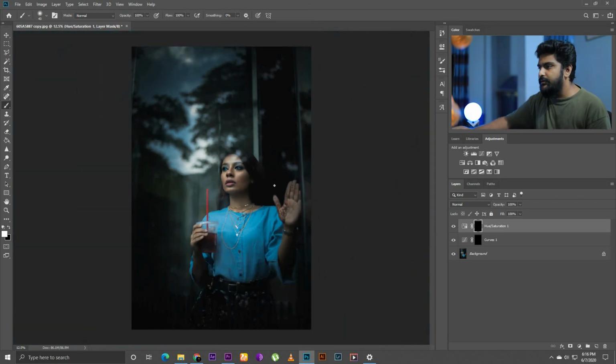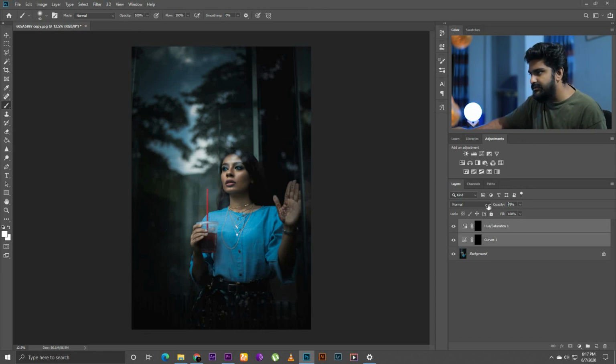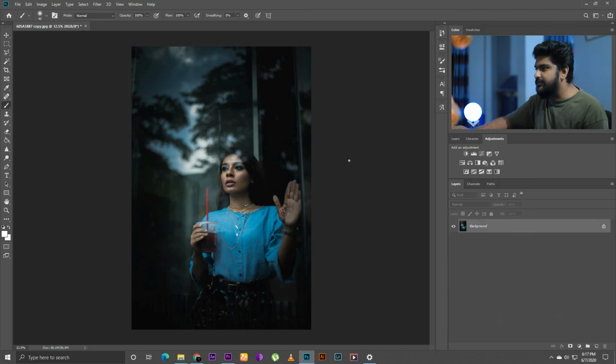as you can see, now look the difference. Oops, sorry. So, okay, let's look the difference. Here's the before and here's the after. Now, you will feel like it's too much for your eye, right? Okay, so like it looks a little bit horrifying, or like a little bit horror touch on it. So we're going to decrease the opacity. 52 is nice, okay. And we're gonna merge visible this, and there you have it, guys.